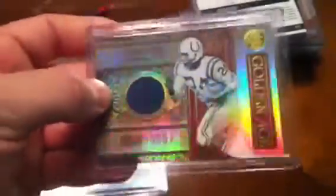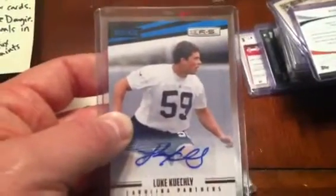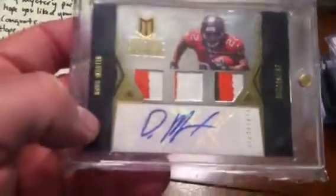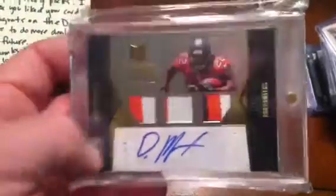This pack just kind of blew me away. Chris Givens autograph acetate card, Tim Tebow jersey, Lenny Moore jersey — that goes in my Hall of Fame PC. Darren McFadden jumbo jersey rookie — I know where that will go. Alshon Jeffery triple jersey, Luke Kuechly — took me a while but that's how it's said — numbered to 499. And then the main hit and chaser out of all the packs: a two-color and three-color prominence triple patch auto rookie of Doug Martin, number 35 out of 49 — absolutely gorgeous card, tons of stitching.